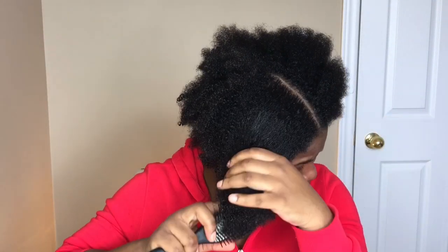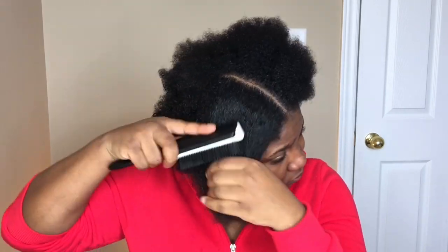Okay, so I'm just detangling my hair and I'm going to put it in a low ponytail, and of course I have to use the eco gel to sleek that down.